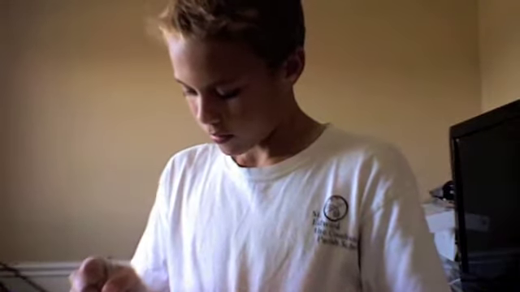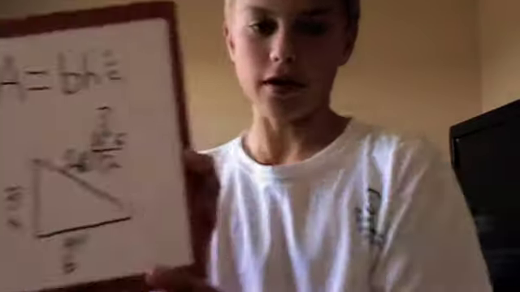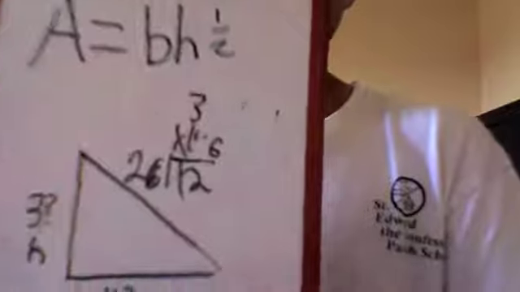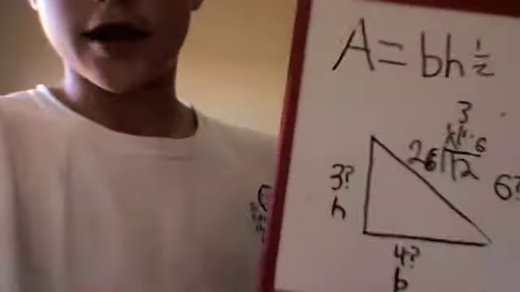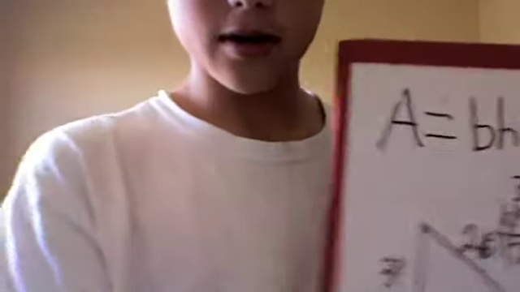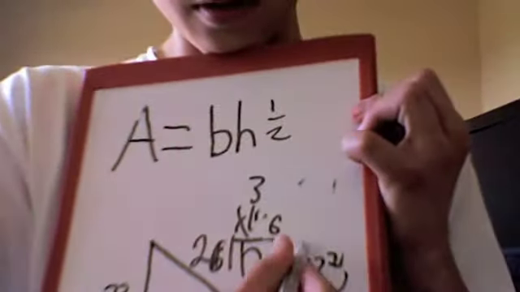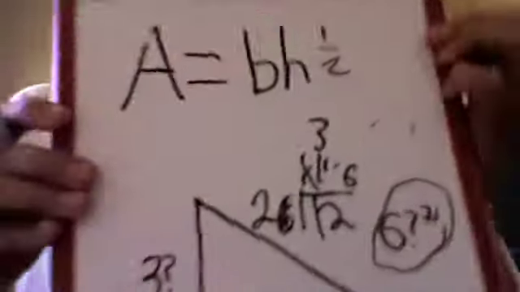But then we need to cut it in half, which is 2, and that equals 6. So it's 12 divided by 2 equals 6. Okay? But then you have to square it. So the total answer is 6, who knows what, squared. Just like that. The answer is right here. Okay? That is area.